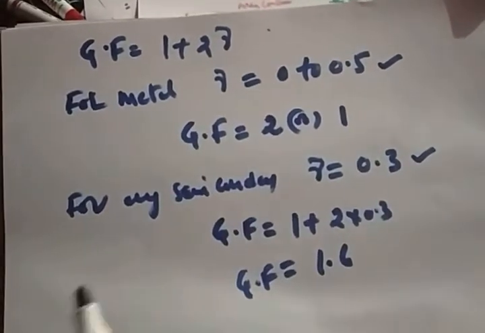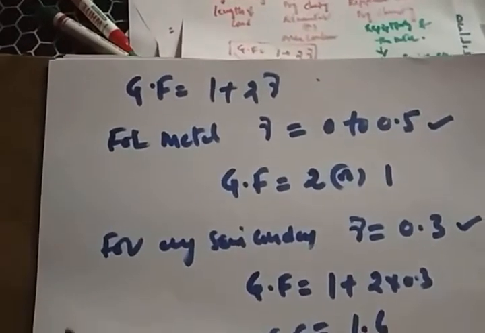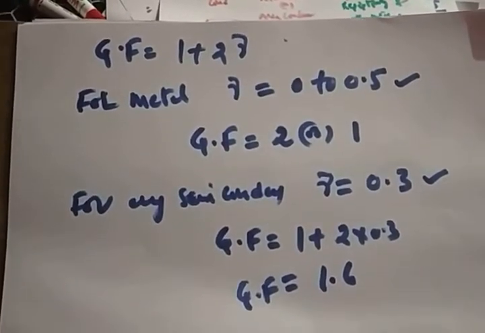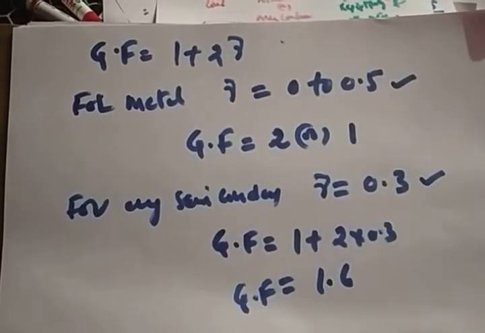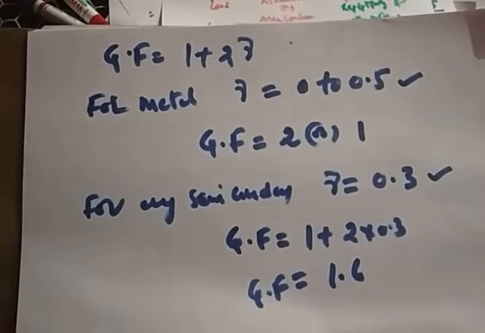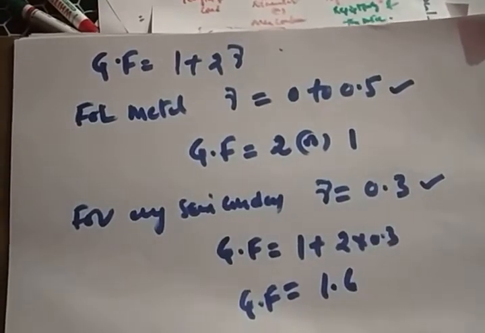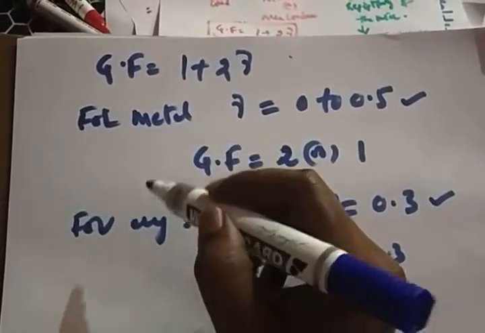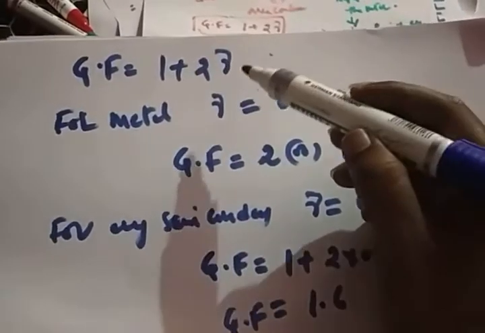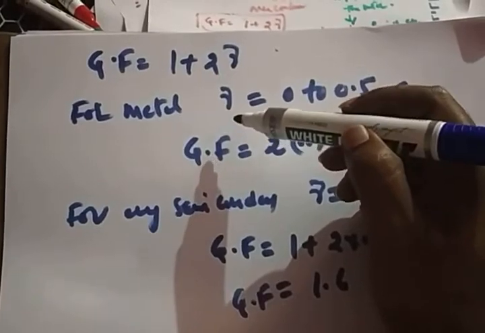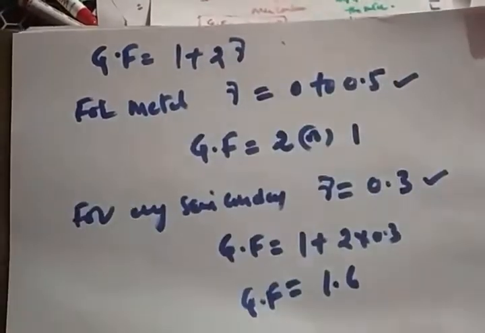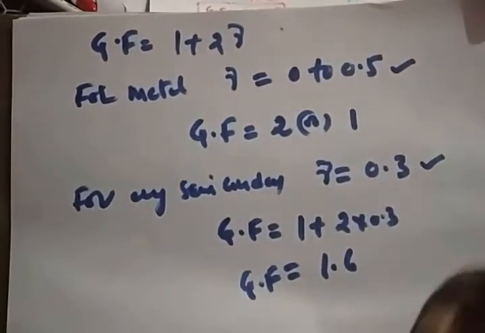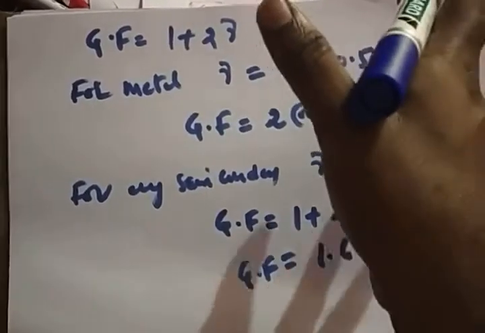So how can you derive the gauge factor? After simplification, you will get the gauge factor is equal to 1 plus 2 gamma plus (dou rho by rho) by epsilon, where epsilon we can call the strain. Basically, 1 denotes the change in resistance by changing the length of the conductor. 2 gamma represents the change in resistance by changing the diameter or the cross-sectional area of the conductor, and dou rho by rho means resistivity, the change in resistance by changing the resistivity. That effect we can call the piezoresistive effect.